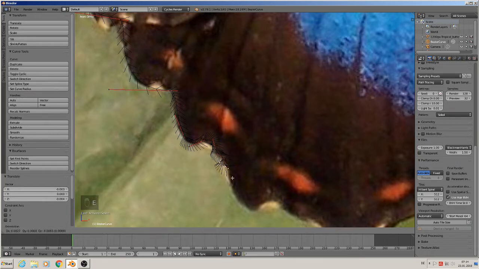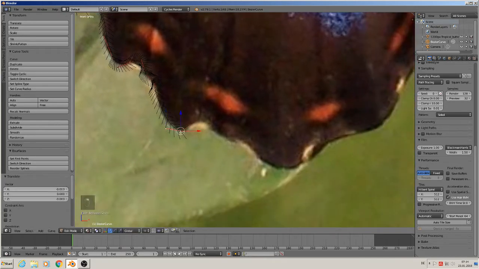extrude, bring to the end of the roundness, and here to the middle, and bring it in float. Then here to the end of the roundness, that's there.